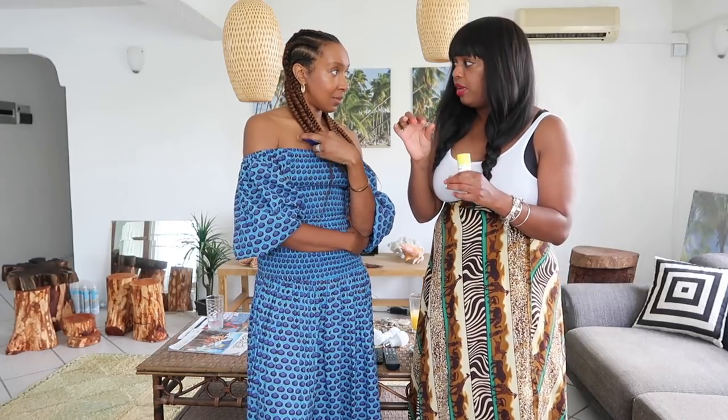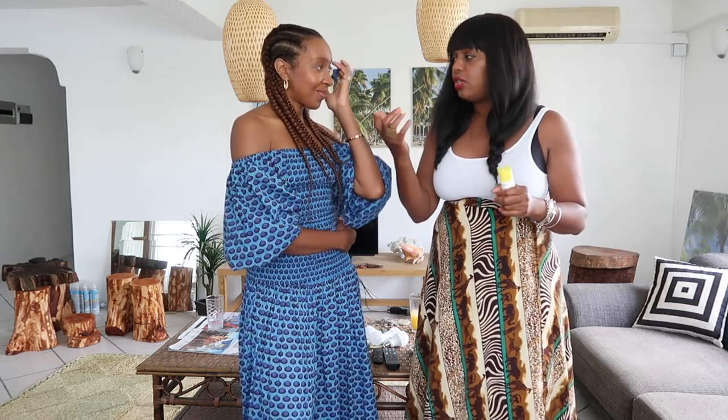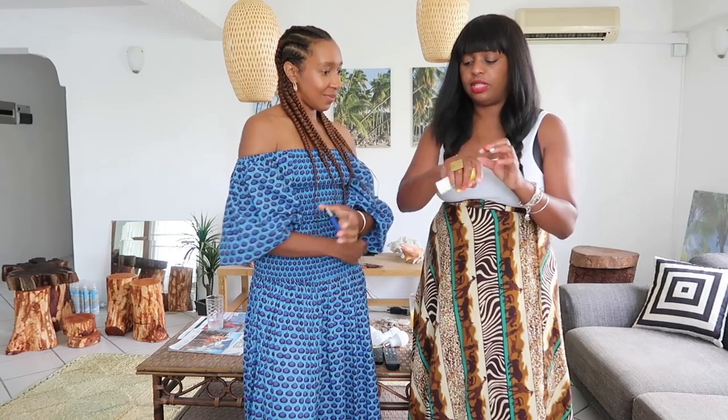Unlike you, I use this Born to Glow. Oh, I love it. It's like a gold highlighter by NYX. It's in a little tube. When I was walking past Superdrug and I saw NYX, I went, oh, because I usually get it online, and I went in and got another tube. The tube that I've got is about 4 years old, and again, it just lasts. Are you meant to keep makeup that long? I don't think you are.